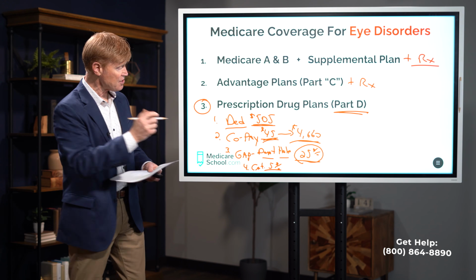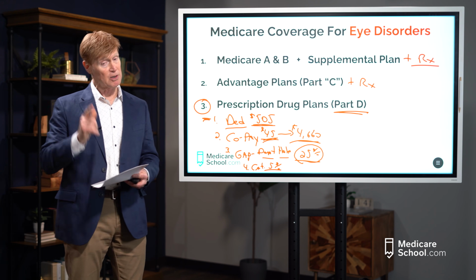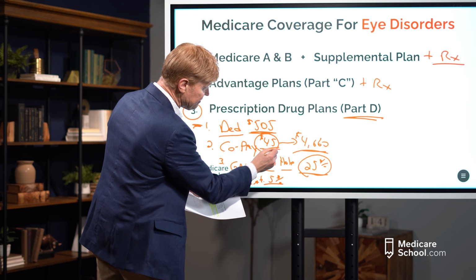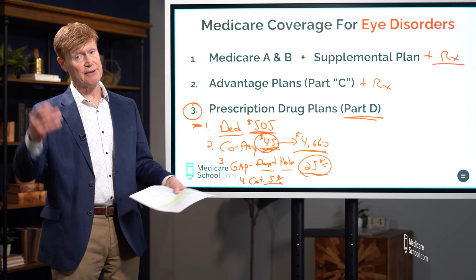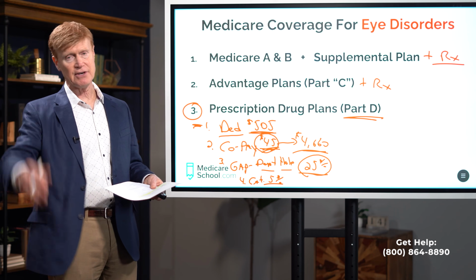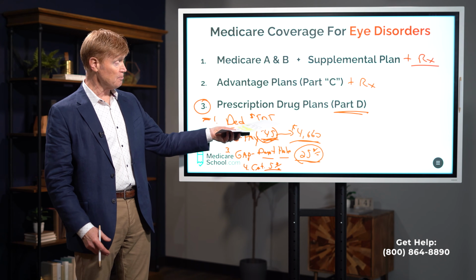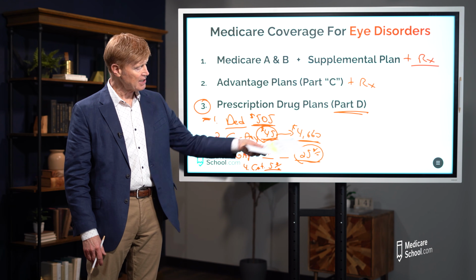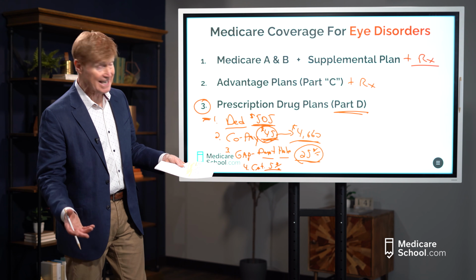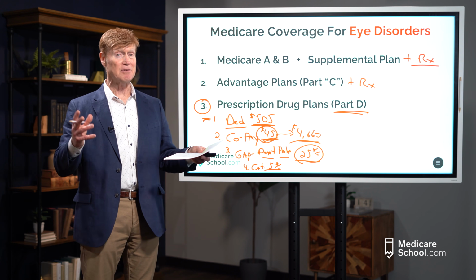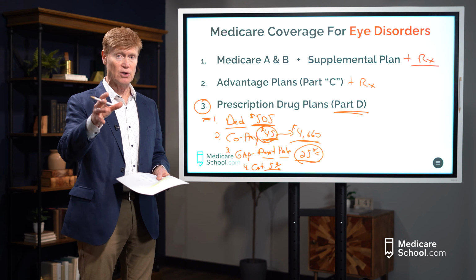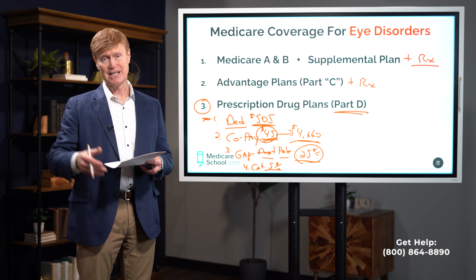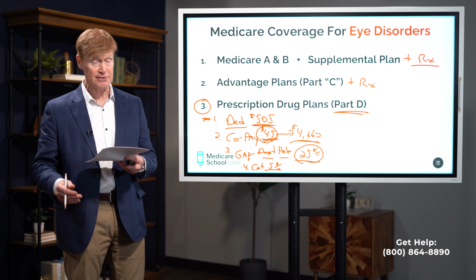So if you're on that medication, rest assured, if you have a deductible on that drug plan, you're going to meet that. And then after you've met the deductible, those eye drops are going to be very, very low cost until you hit that full retail total. Let's just say it's $700 a month retail. You'd pay your deductible, you'll pay your copay on your second fill. But what would happen? $700 a month times 7 would be about $4,900. So within about 6 to 7 months, you would be in the donut hole. And then your copay would jump up to 25% of that $700. All right, so those copays are going to jump up to about $175.